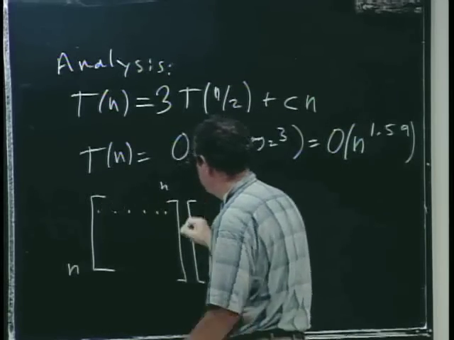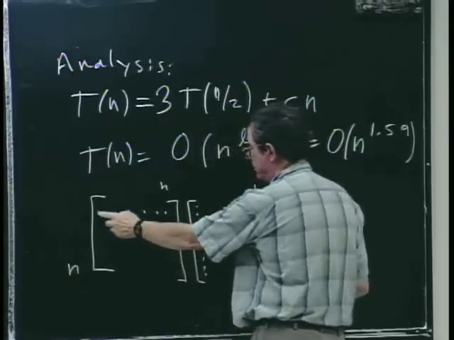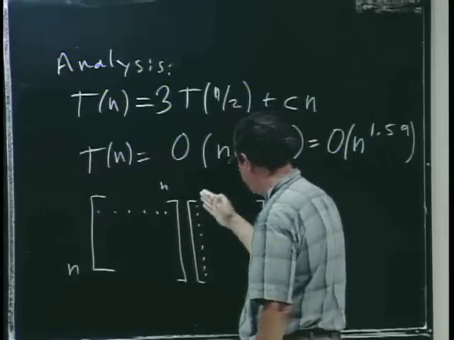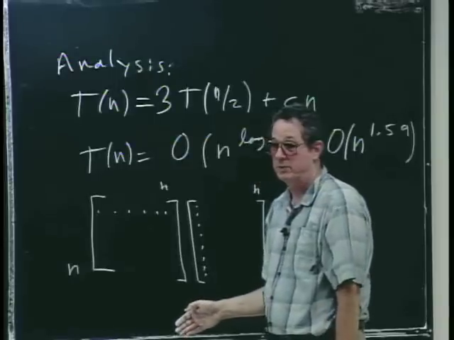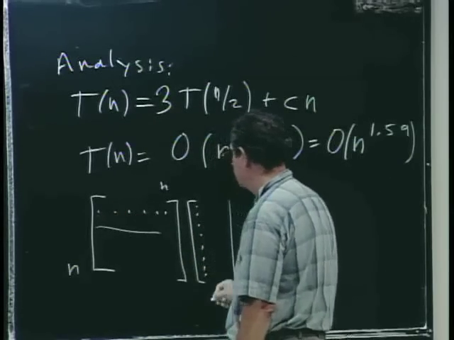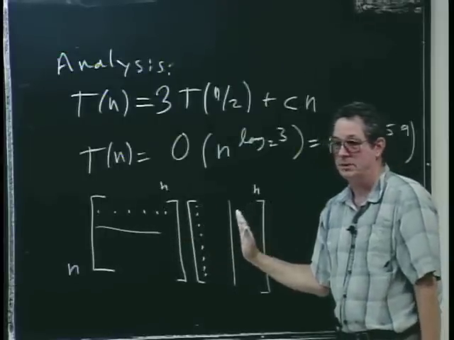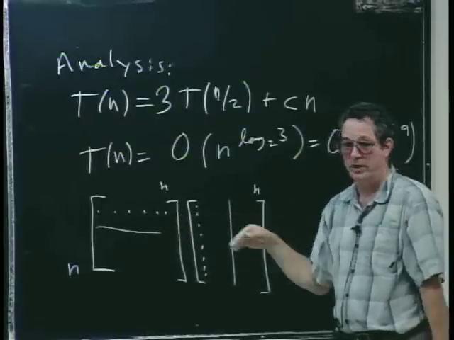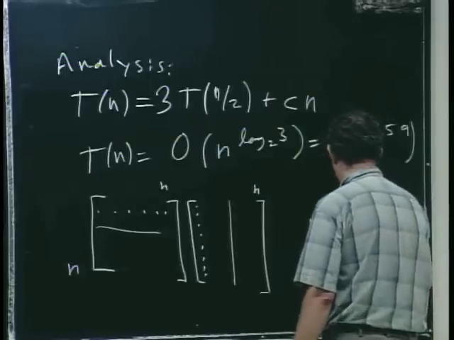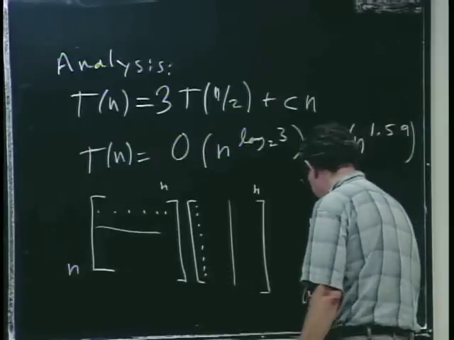Because we have n individual numbers in each row, and each row is multiplied by each column. So this is multiplied by that, this is multiplied by that, and so on. For each row and each column, you end up with n individual multiplications and then n minus 1 additions. And you have n rows and n columns, so n squared combinations of rows and columns, each one requiring n individual scalar multiplications. That's n cubed overall. So n cubed scalar mults for the definition of matrix multiplication.